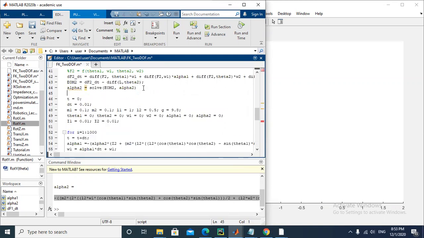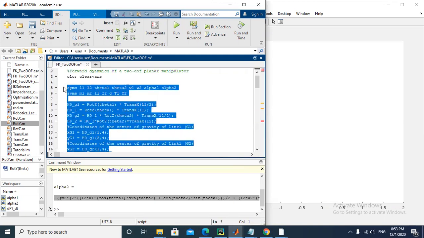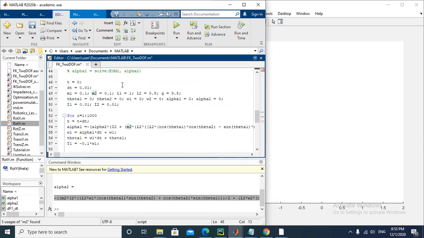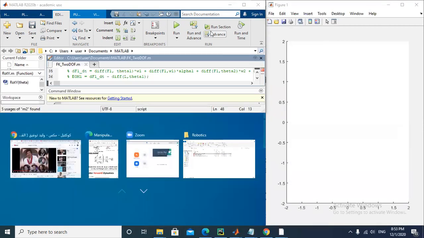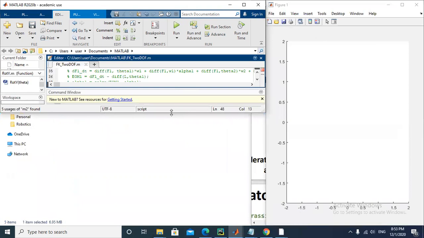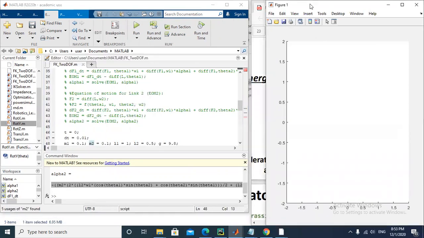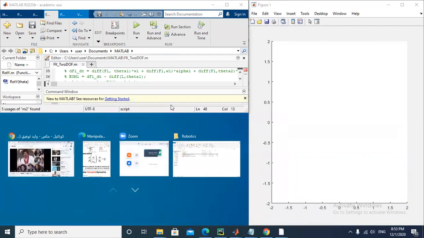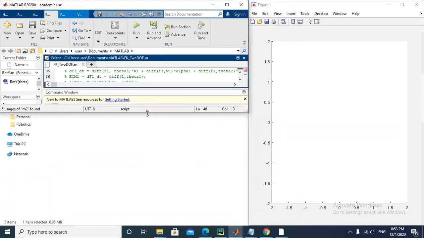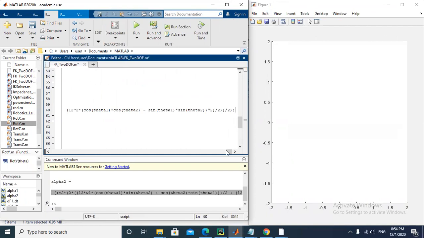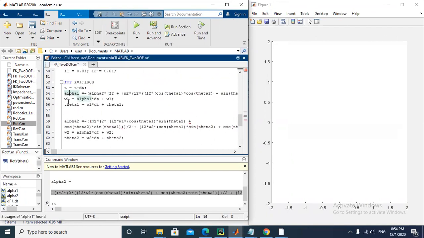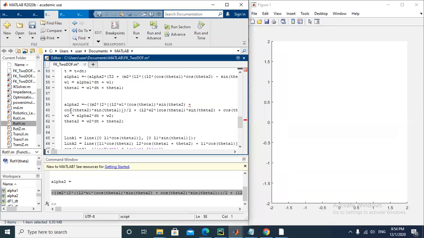So let's come here. Notice that the code is actually kind of like two separate codes, where we use the first one to obtain or solve the dynamics of the system algebraically, and the second portion is to numerically integrate the system. Okay, so no need for this anymore. So this is my alpha 1, right? So we have alpha 1, omega 1, theta 1, and then we solve for alpha 2.